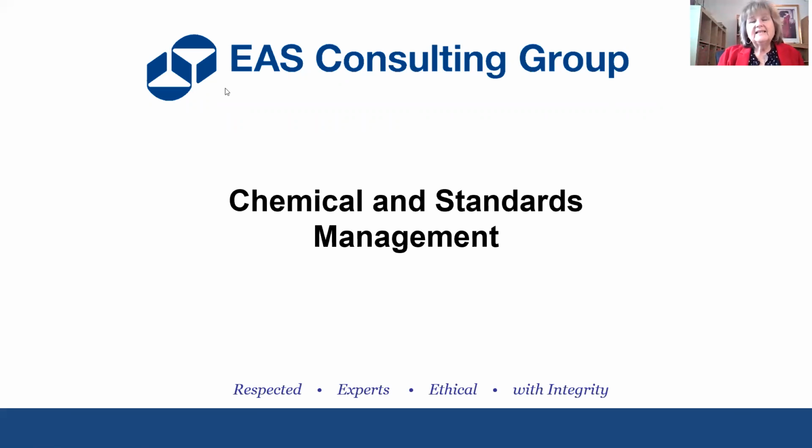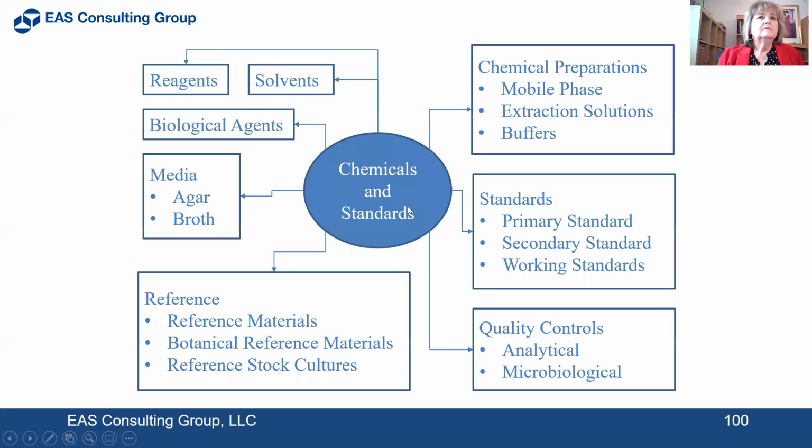So now we will discuss chemical and standard management. There's all the different chemicals and standards that would come into a lab, and kind of a little bit of a flow chart. Reagents, solvents, microbiological agents, media, reference materials, quality controls, different types of standards, different types of chemical preparations.